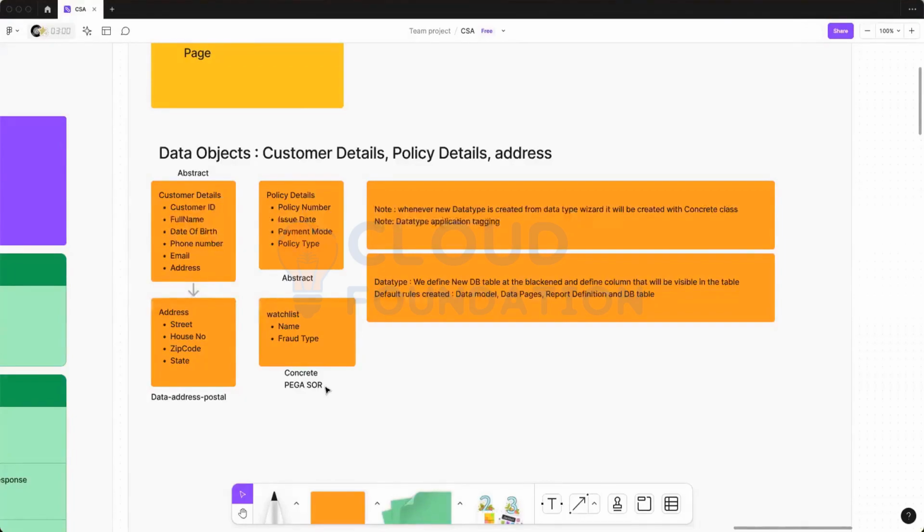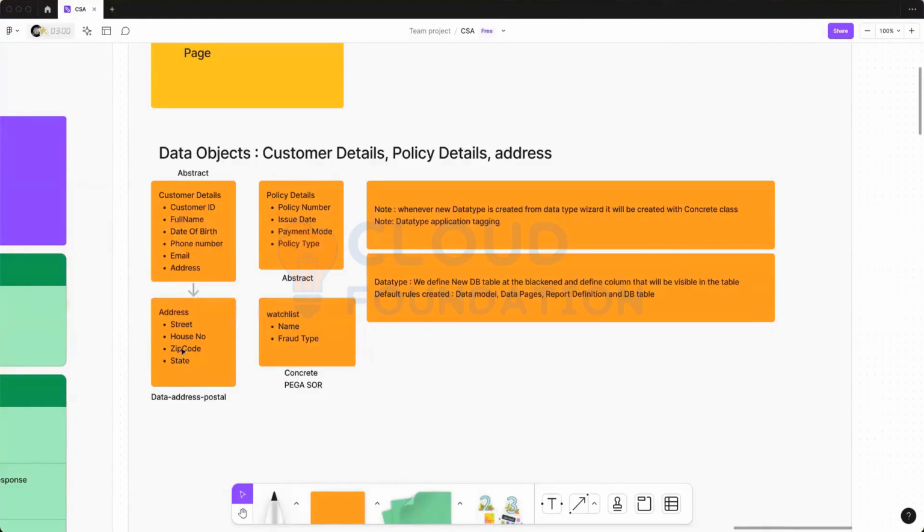Then the data type is created to enforce reusability, so that the right attributes are created at the right layer, and within the organization structure everyone can use them properly. For example, I could create this address here itself, because address is a part of a customer.